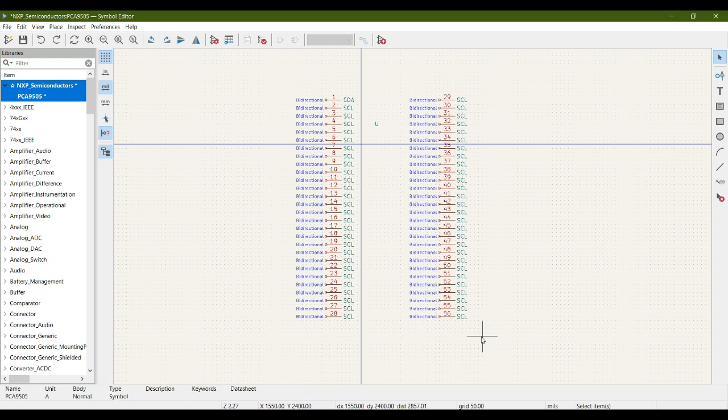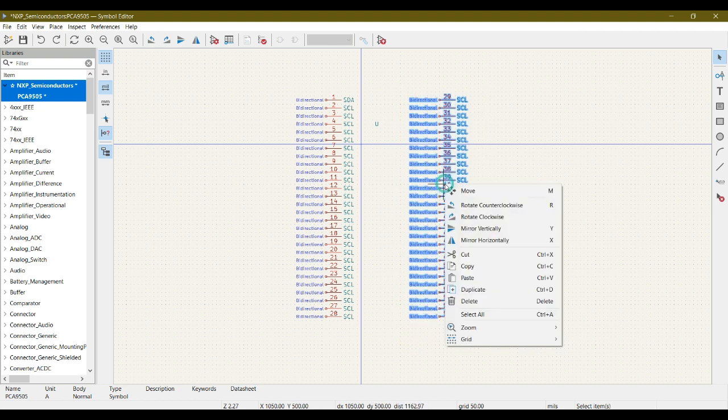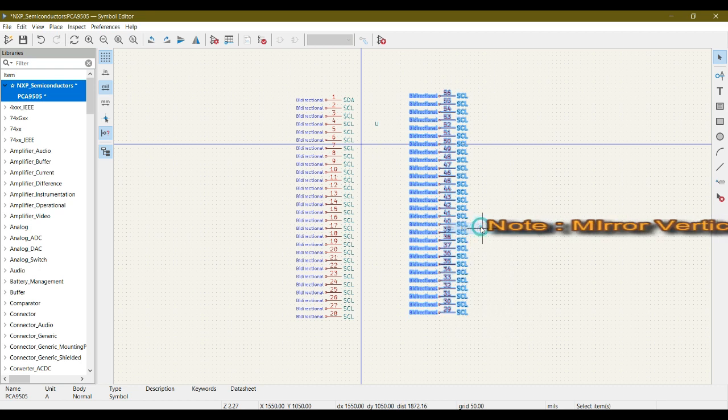Let me press Control Z. What you have to do is right click and select all of these pins from 29 to 56, right click on it, and the first thing is you have to click on mirror horizontally. Now you can see that the pin number after 28 is 29, 30 till 56.